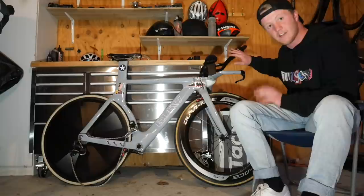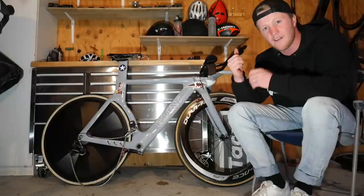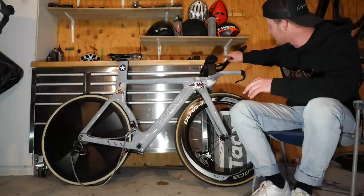So basically the idea is when I'm in my TT position, if my arms are up here, they're almost in line with my eyes, which is obviously to get rid of that frontal area. I've been out for a little ride on the bike and it feels pretty good. And then here we've just got Zipp pads on here as well, which came with these bars. And then I've just got a Cinq TT saddle that came on Maddie's Scott Foil that he lent me.